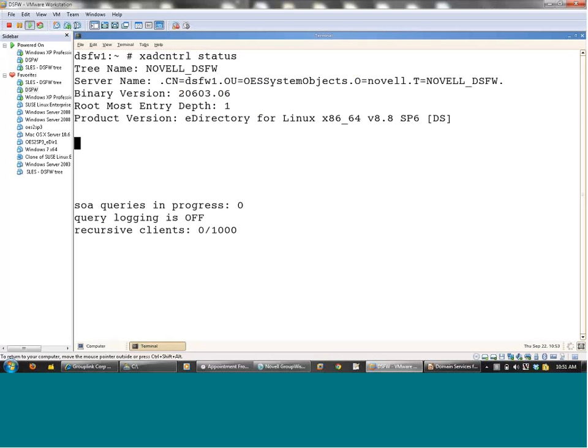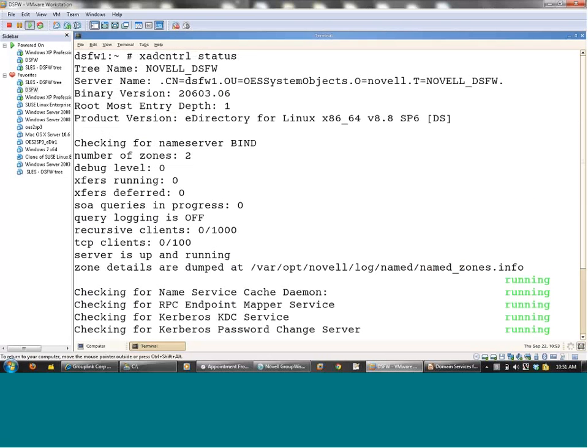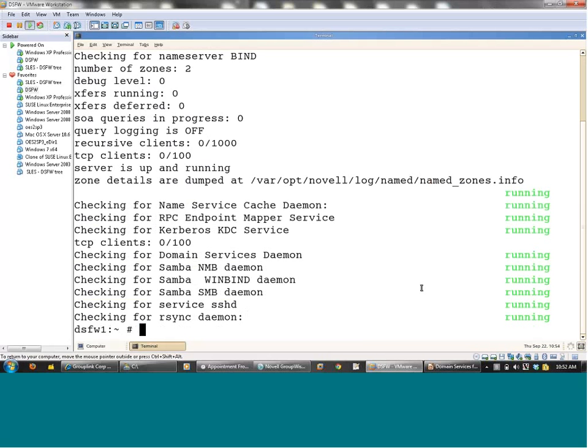So this goes through and shows you the eDirectory piece right here, showing eDirectory is up. Here's your tree. Here's bind information, and it shows that it's running. And then it just goes through all the different services. In the beginning I talked about how it's a suite of services or technologies working together. You can see them all right here: Kerberos, the actual DSFW daemon, Samba, rsync, and SSHD. That's for the Sysvol file sync. Those are all the pieces of it.